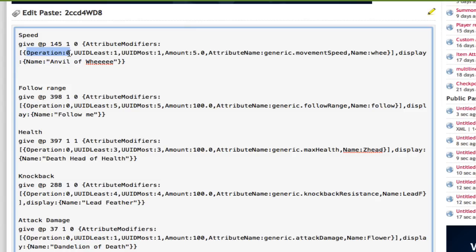Now, be very, very careful. Never use anything but 0 and 1. If you use 2, your game will crash, and you will not be able to recover. Well, you will be able to recover it, but it's going to be a pain to recover that world. So always make it 0 or 1.